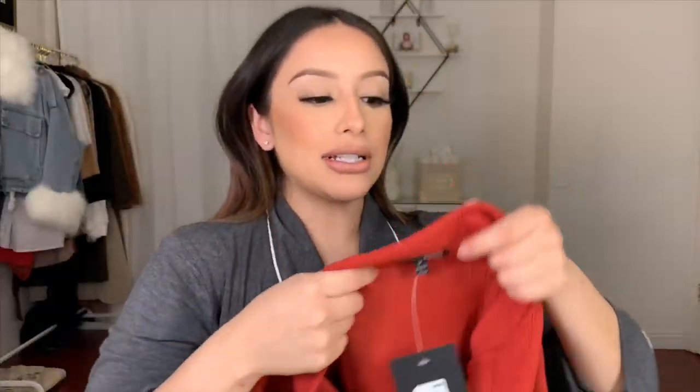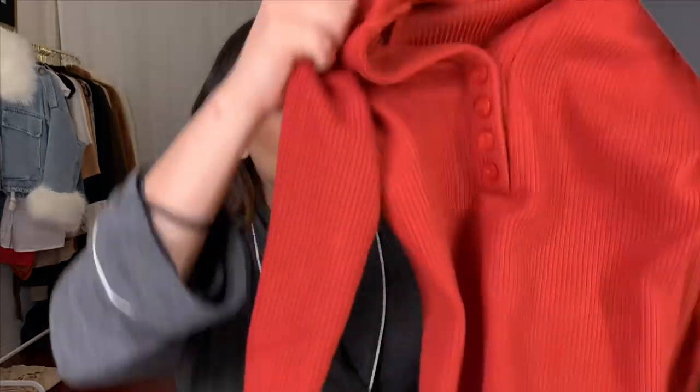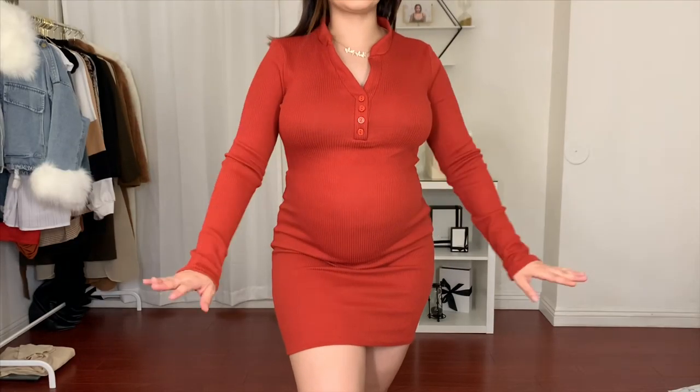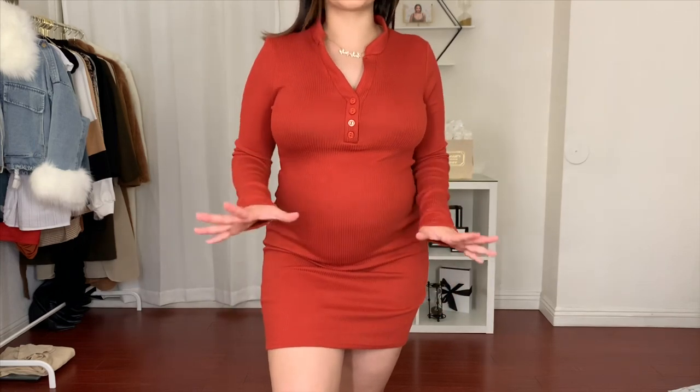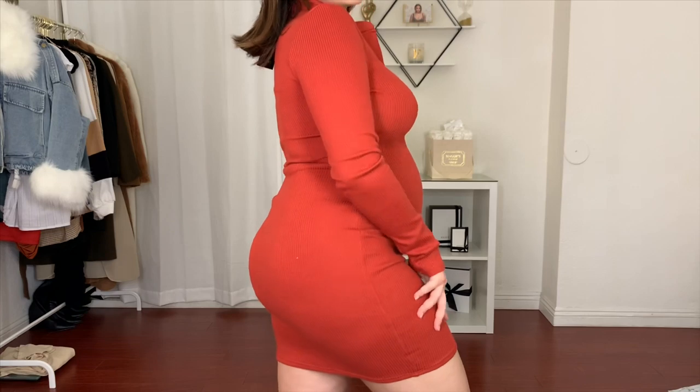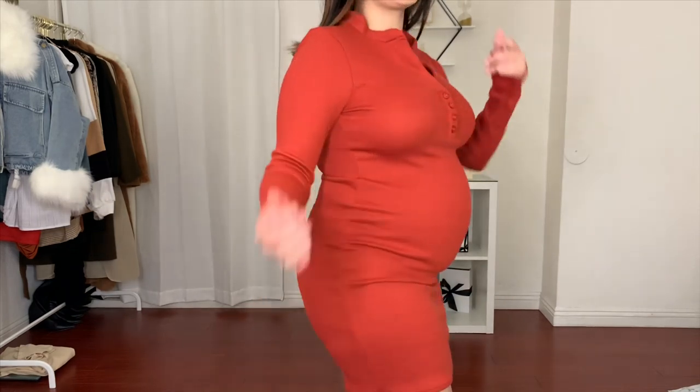This dress is really really cute. It does look like it's thick material but it is very breathable — you can kind of see through it but it's not see-through to where your undergarments show. It's not that thick suffocating material. I got this in a size medium. Now that I'm wearing it, it is not see-through at all and does not feel very hot. It also has that thermal look but doesn't make you feel excessively hot. From the back you can see it's not see-through at all — I'm wearing a black thong and you cannot see the color of it.